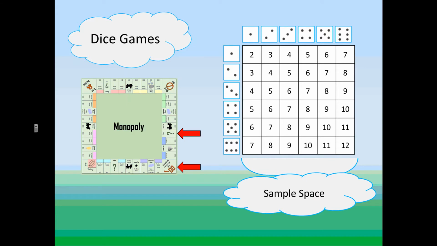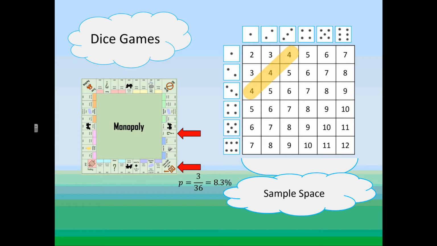Well, in order to do that, you need to roll 2 dice. 2 dice give us a much larger sample space than just 1 die. In this case, we've got 36 different possibilities in my sample space, and we want to go 4 spaces. 4 spaces show up 3 times in my sample space. So that means 3 out of the 36 possibilities, which means about an 8.3% chance that you will land at that distance.